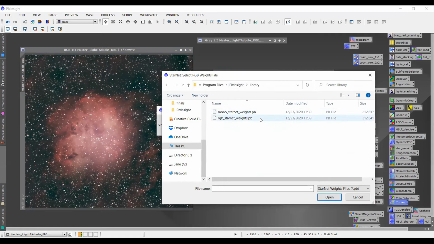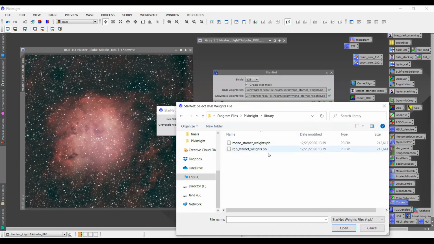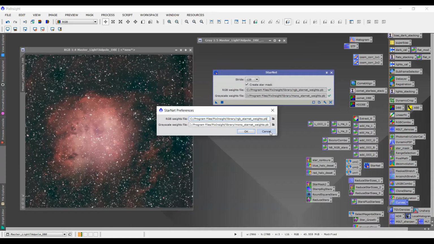And there's mono and there's RGB. You select the mono for the grayscale weights file and the RGB for the RGB weights file. And these two files, if you've ever done any machine learning, are basically the library that contains the machine learning information for the use of this AI type of process.